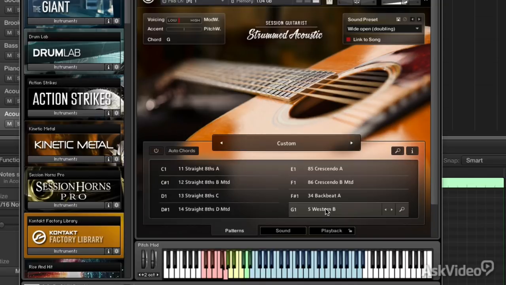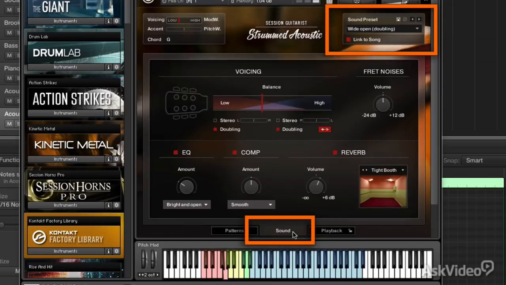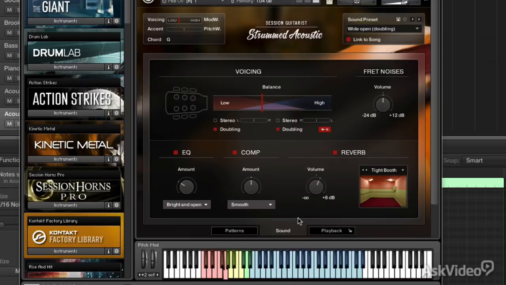Let's take a look at the sound menu and sound presets. Sound presets are basically configurations of the sound menu that let you play with this voicing balance and a couple of other things as well. So there's a lot of things I've got going on here. I've got some voicing balance that we looked at before. As you know, we can adjust that with the mod wheel. I'm going to put it all the way on the bottom end right now.